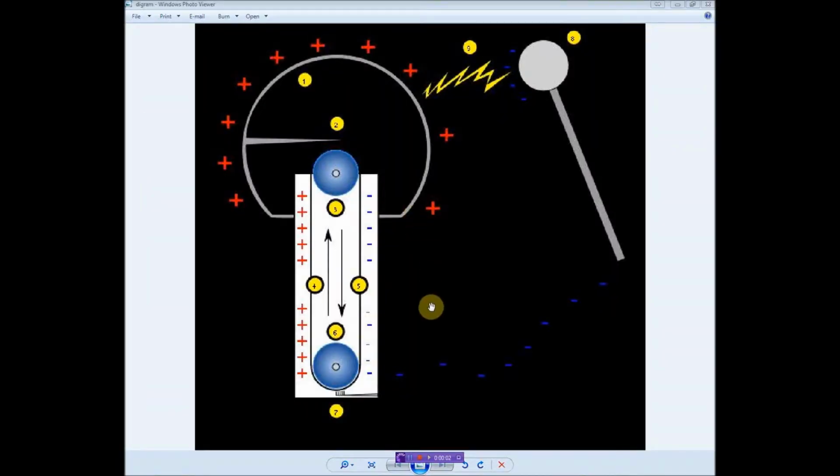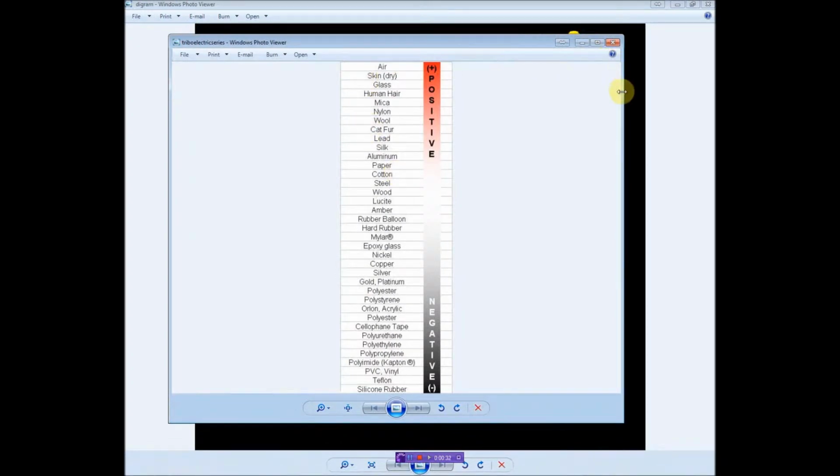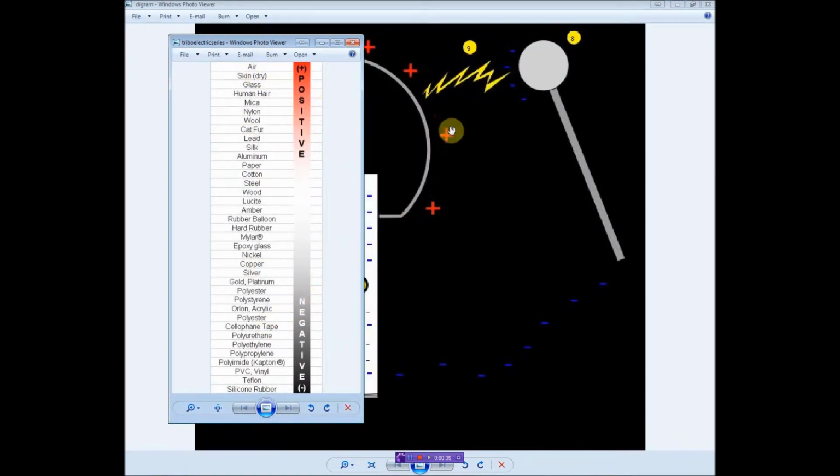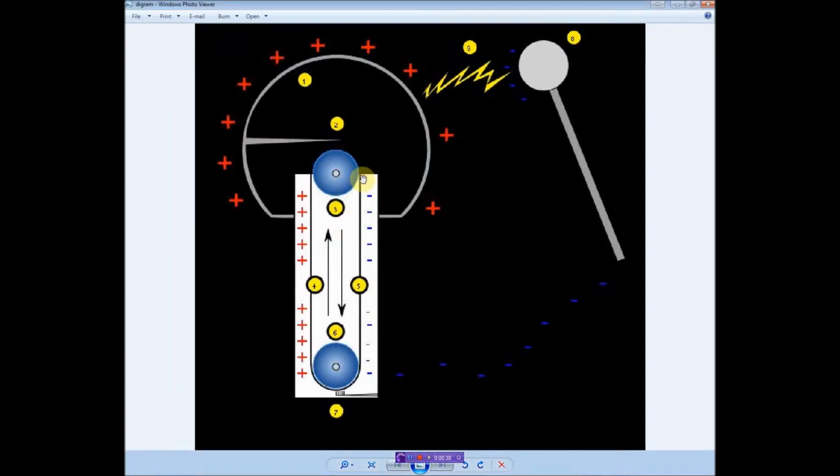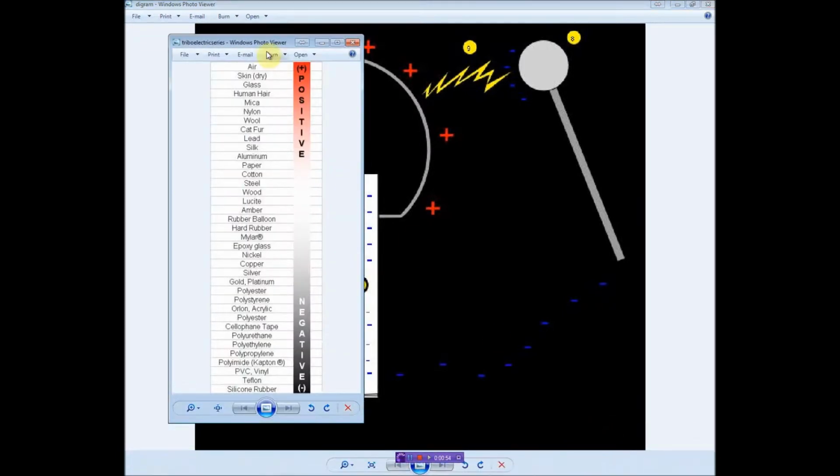So I guess I should explain just how this actually works to all you guys who might not know. What we have here is a diagram of all the guts of a Van de Graaff generator. As you see, we have this belt going between two rollers. It's kind of funny how this works, but if you get two rollers that are different in the triboelectric series, like this, one on this end and another on this end, what'll happen is if you have an insulator roll across those, as soon as it pulls away from the surface, it will either gather or leave behind a certain amount of electrons, depending on how far it is on either end of this scale here.